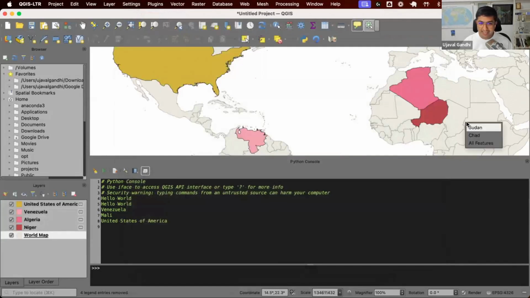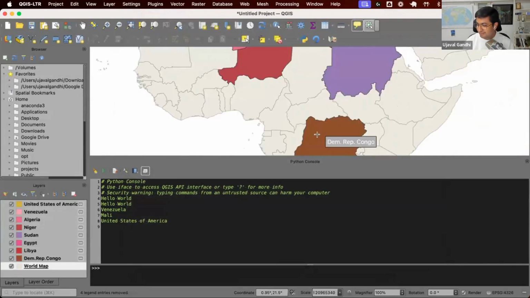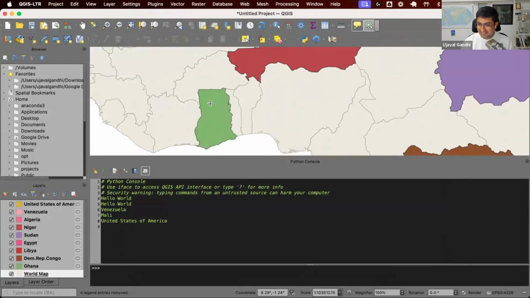You can keep clicking and it's going to create new layers from it. Whenever I'm working with actions, it always feels like there's some magic happening. I click something and stuff happens, and it is triggering these little bits of Python code in the background. This is a trivial example, but you can think of applications of this: I'm working with some layer, I click on a feature, I want to do something with it. I can now have access to the feature and the layer. I can execute any PyQGIS code, create new layers, save it as a different thing, print some information and so on.